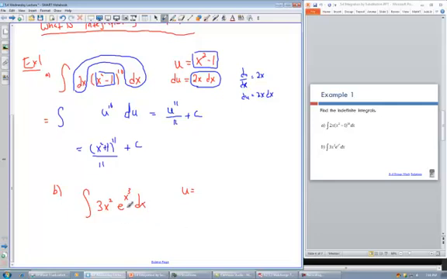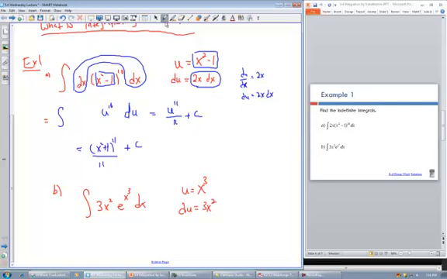If you like the thing on the inside, and you say, okay, well, x cubed's on the inside, then you'd be right. Or you'd say, do I see a function and its derivative? Well, I have 3x squared, its derivative is 6x, I don't see that anywhere. Or I have x cubed, and its derivative is 3x squared. So that's the one I want to choose. So I have x cubed here, and its derivative, du, is equal to 3x squared.